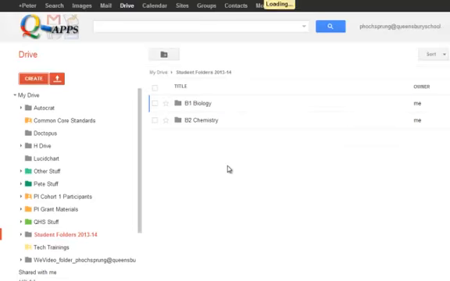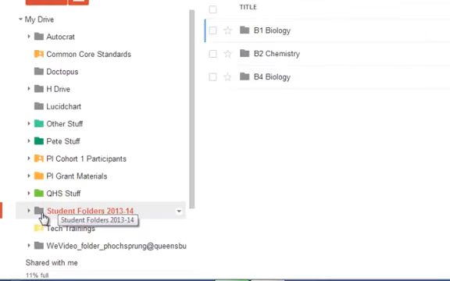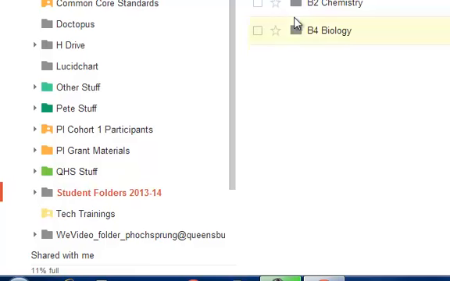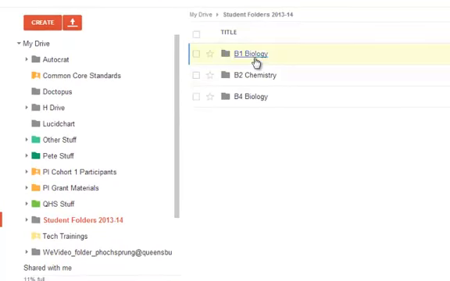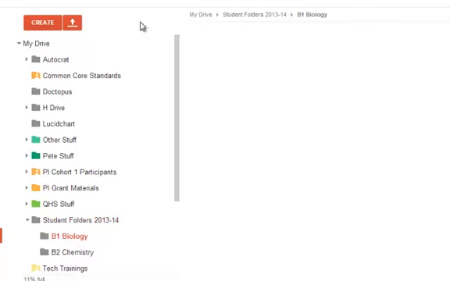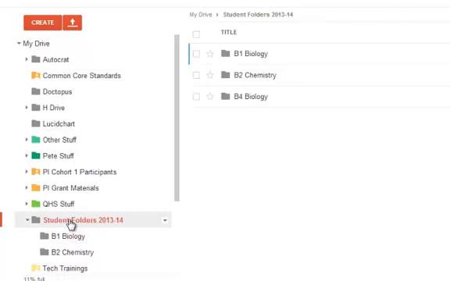Now once I've done that, I see I now have this folder here, right down here. When I click on it, I can see the folders within it. I can also expand it to see the folders listed out right here. It's kind of a personal preference thing. So I'm going to look at these folders. Right now, if I click on biology, it is empty. There's nothing in that folder. That is not a big deal because we're going to be adding that stuff shortly.